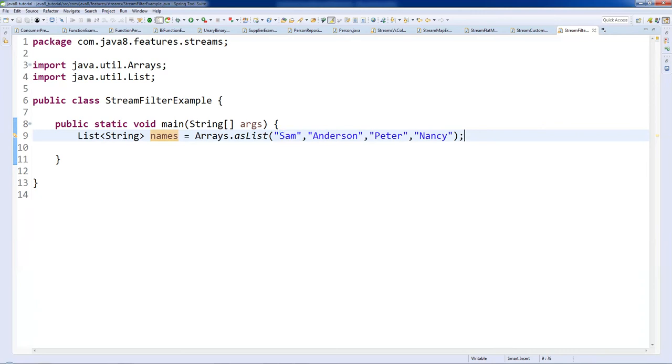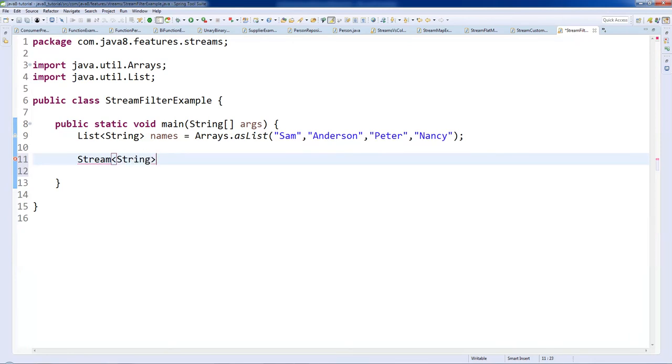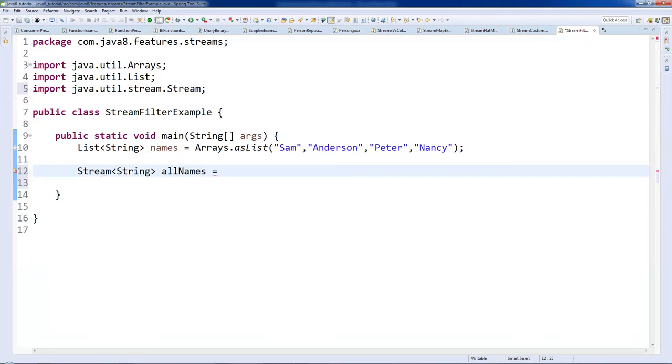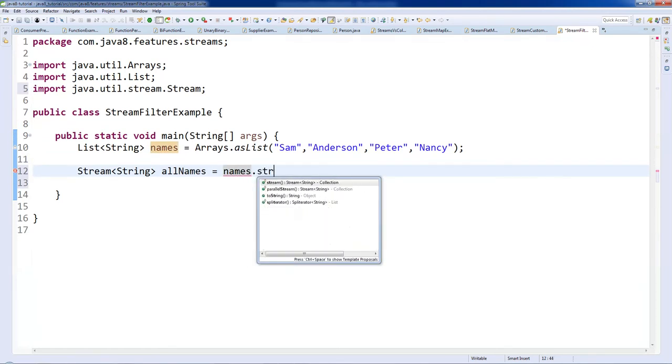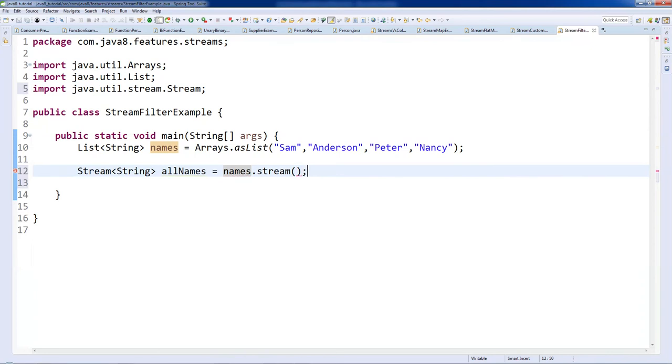So the first thing, let's create a stream of string, and we all know how to do that, right? We have the list, so use the list and create a stream. It's straightforward.